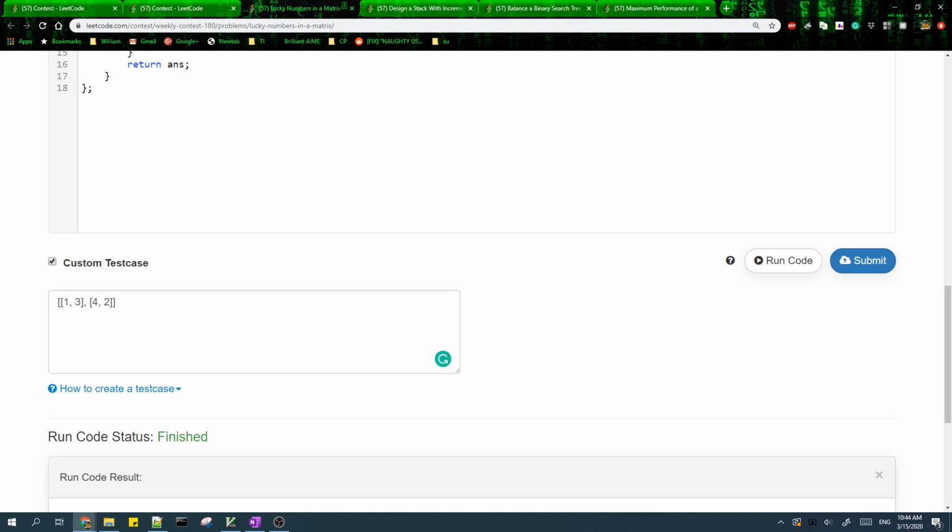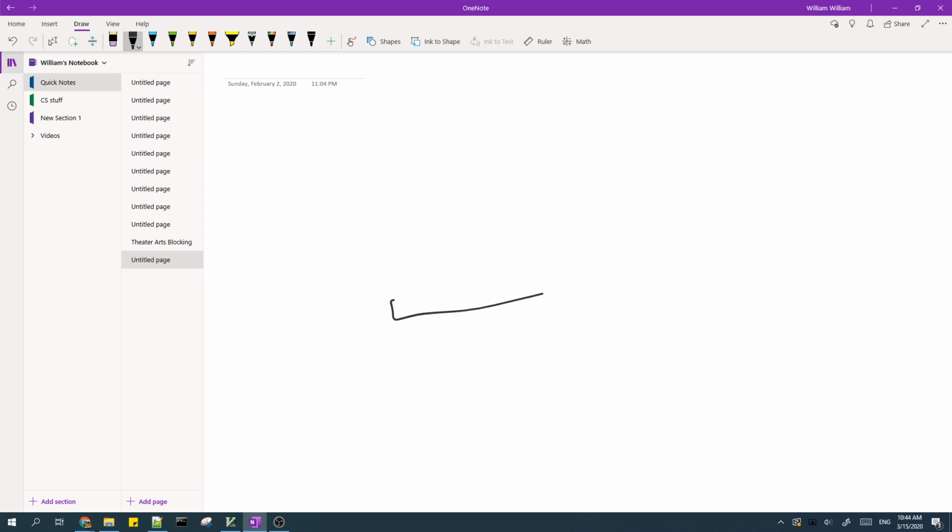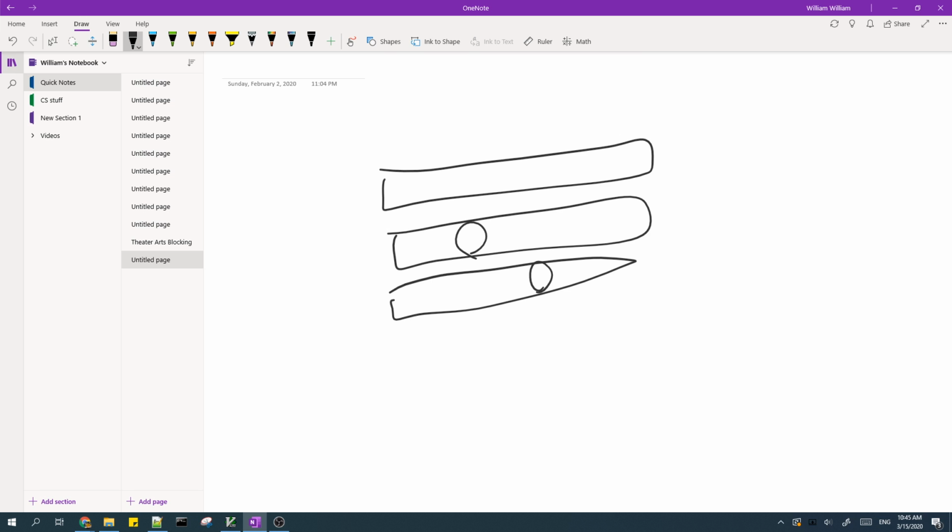I think there can be at most one element, because if this is the minimum of this row and then this is also the maximum of this column, that means that the other minimums in these rows will have to be less than the minimum in this row, which means that these can't be the maximum of the column.